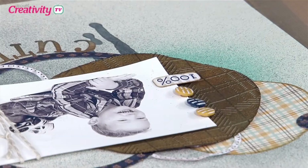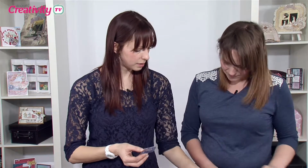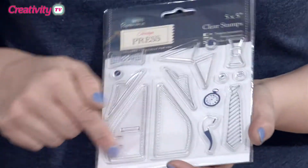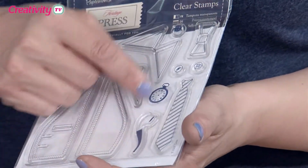Wonderful. Brilliant. Very lastly, a little timepiece that's come from the stamp. Yes, this is the Heritage Press suit stamp set. Let's see what it's called. It's called Dapper Gent. Very nice. Very dapper. And obviously you've got all the parts to make a little suit, haven't you? But you've also got the accents, like you said. There's a pipe and a pocket watch, so I'm using this one today.